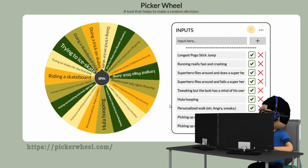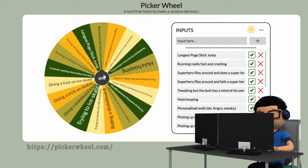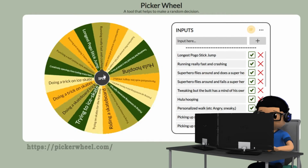So here's what I like to consider the wheel of animations. This holds all the possible animations I could do in 30 minutes. If you would like to add an animation to this list, just submit your ideas in the comments down below. If the animation seems possible to do in 30 minutes, then I'll add the idea to the list. Alright, let me get my first animation assignment. Round and round it goes, where it stops, no one knows.